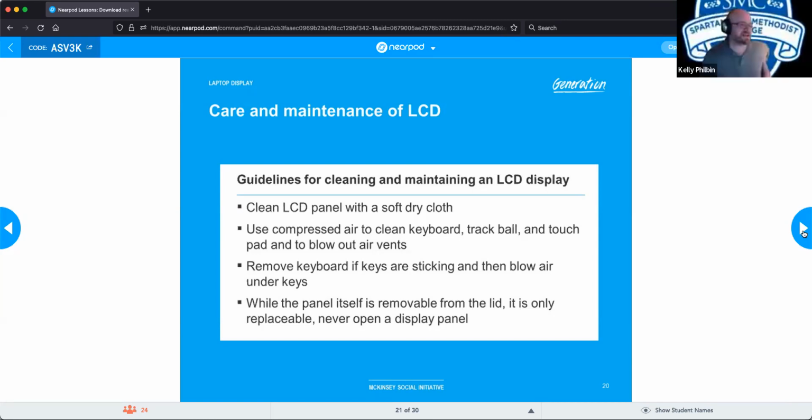All the keyboards are a little different, so again, you look up the type of keyboard. You figure out the type of keyboard you have. It should have a serial number on it, and then you can consult your teammate Google and search for key removal and replacement. Then you can see how to get under the key. Typically they just snap off, and then you can clean the debris from under it and snap them back on. But you do have to be careful because they have little clips on them, and if you break those clips, then you have to buy a new key. So again, watch the video and see if it's overly complicated.